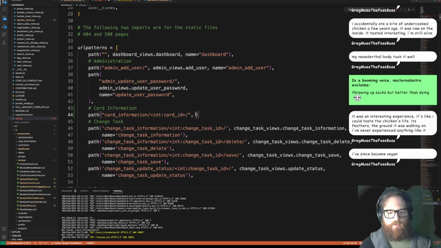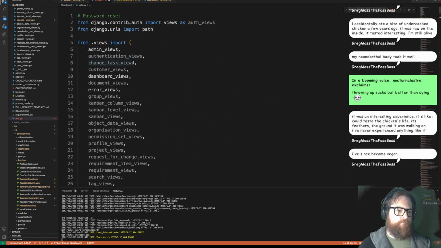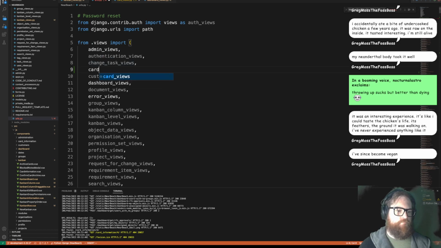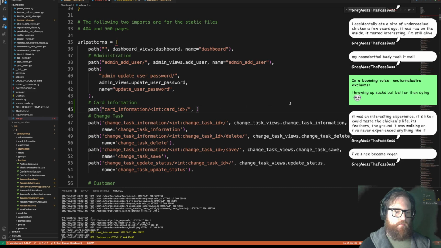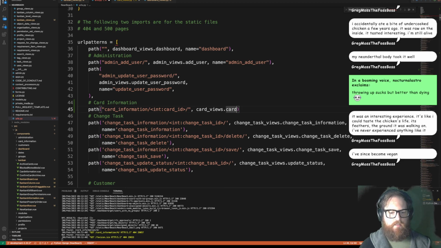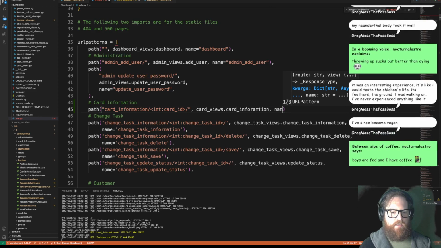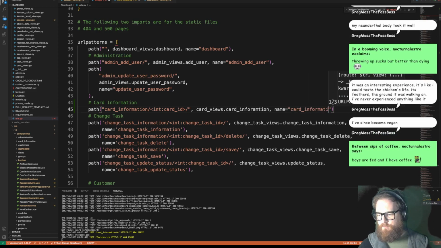Oh, I haven't even plotted this thing yet. Oh, because I got to import it. Okay, so that will be card views dot card information, where the name equals card information.